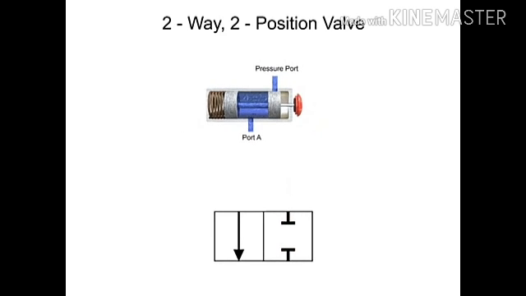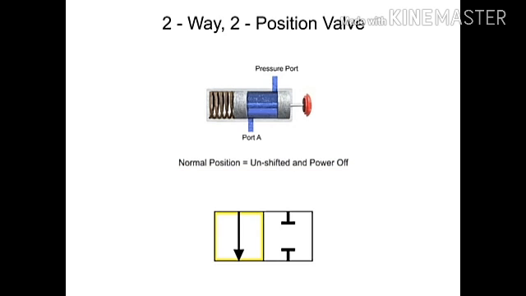Next, lines are drawn to indicate the normal position of the valve. The normal position is defined as the position of the valve when its spool is unshifted and the power is off. This means that any mechanical actuators, such as springs, are in their non-actuated positions. Electrical actuators, such as solenoids, are powered off. The normal position can sometimes be referred to as the unshifted, de-energized, or unactuated position. In this case, position 1 is the normal position. Therefore, the lines to indicate the normal position are drawn in the first box.